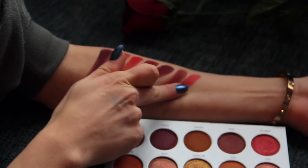I used this one in the tutorial portion of the Vault collection review I did. I do feel like it performs best with a finger. Just in general, red shadows can be harder to get pigmented, and red shimmers in particular can be a little bit finicky. So this one, I felt like you really did need to use it with a finger. On a brush, it just didn't really do anything for me.